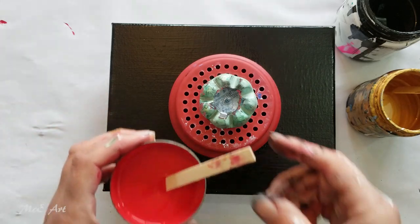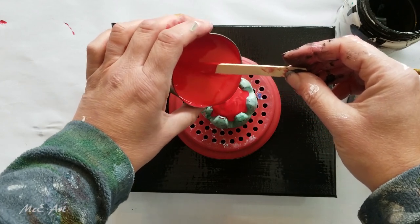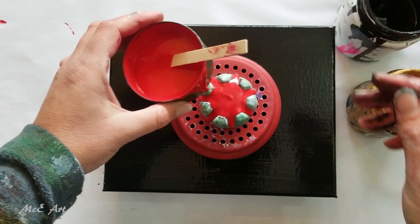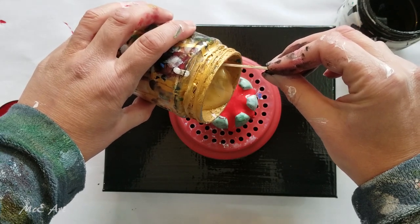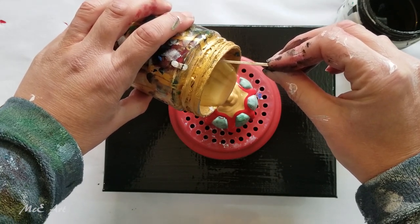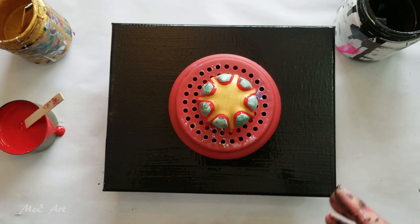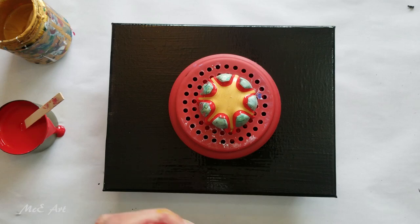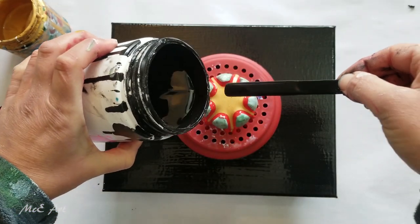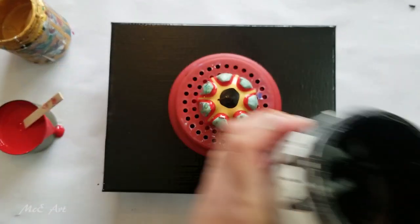So I'm actually going to start with the red, maybe even a bit more of that. Then we're going to go for some gold. When you're doing a bottom-bottom pour, it sort of pays to try and get it in the middle, and I'm not going to be able to see what's happening under there. I'm not going to put a lot of black. I'm just going to put the occasional dollop just to give it a bit of definition, but I'm not going to be pouring black.